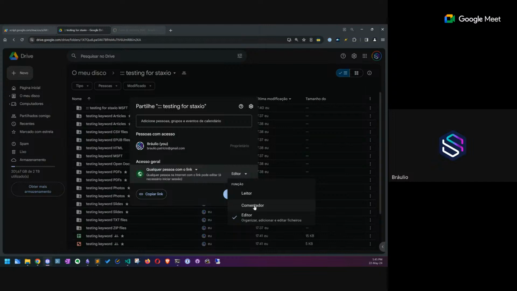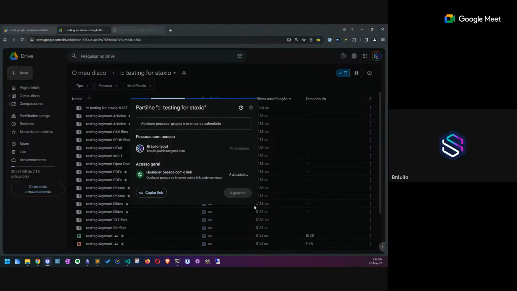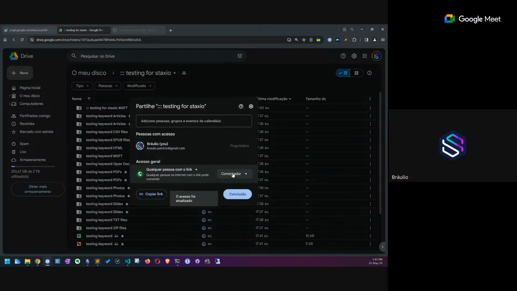If you're going to do any more comments or builds on the stack, I recommend you change this to commenter, because that's the permission Staxio needs to create comments. If you're not going to build anything else, then just use reader, because commenter will allow Staxio and other people also to make comments on your files, folders and on your Google Stack.